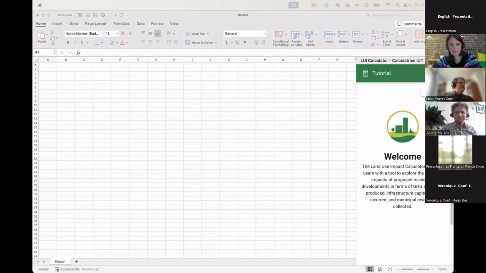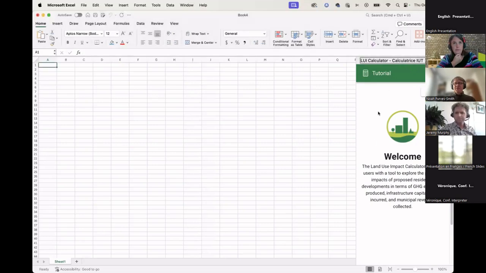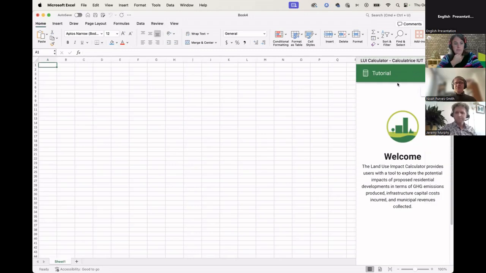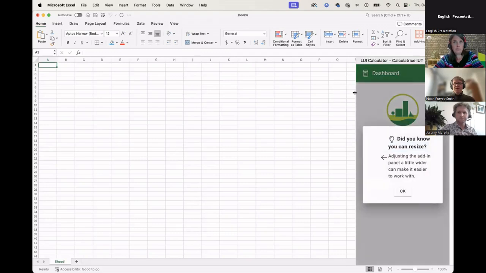So I have the pleasure of guiding us through a little bit of the use of the tool. At this point, we're assuming that people have already had the chance to install it. If not, you can follow the links that are in the chat there. I've got it installed here. It goes on this right-hand side of my Excel window. When you first install it, it comes up with a series of tutorial slides that give some context around what the tool is for and how you could use it. I'm going to skip those because we're going to walk through that.